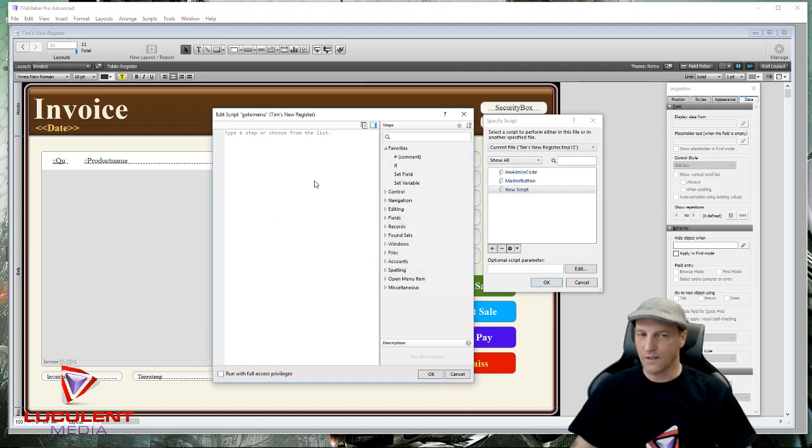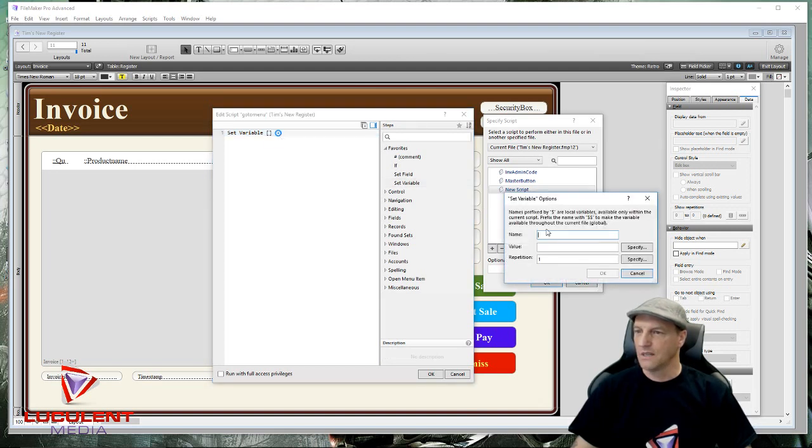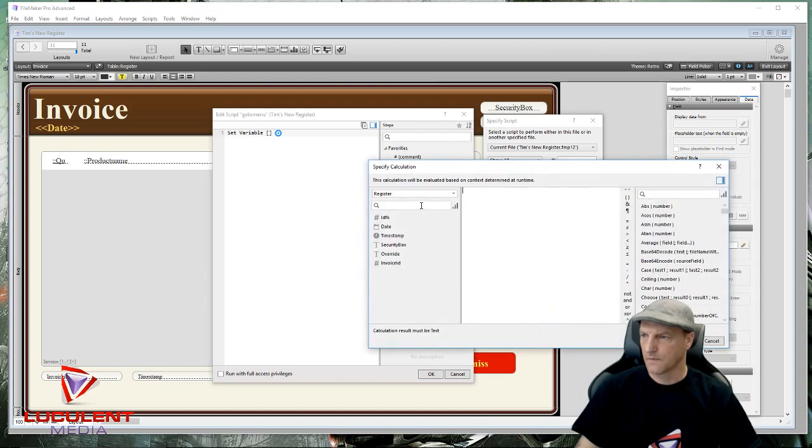And then the very first thing we want it to do is set a variable, right? And that variable needs to be the invoice ID. And we're just going to type in invoice. And it's the register invoice ID.